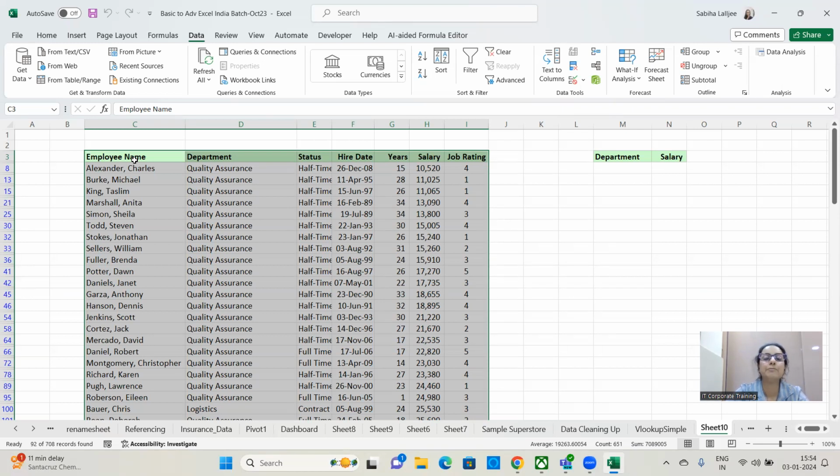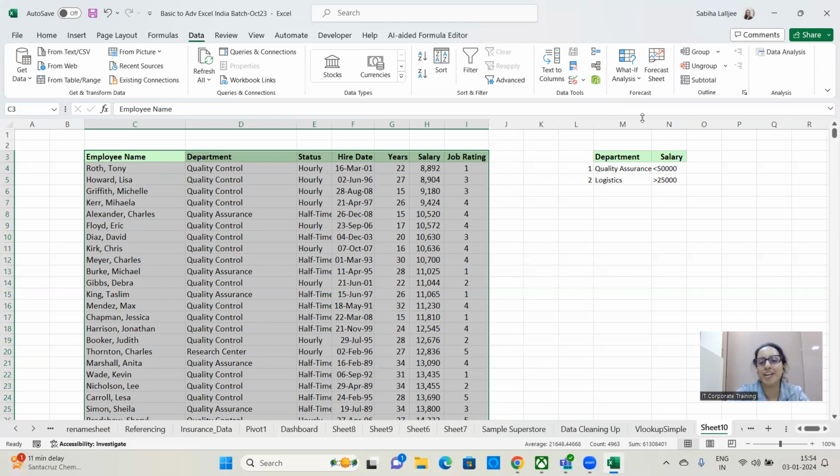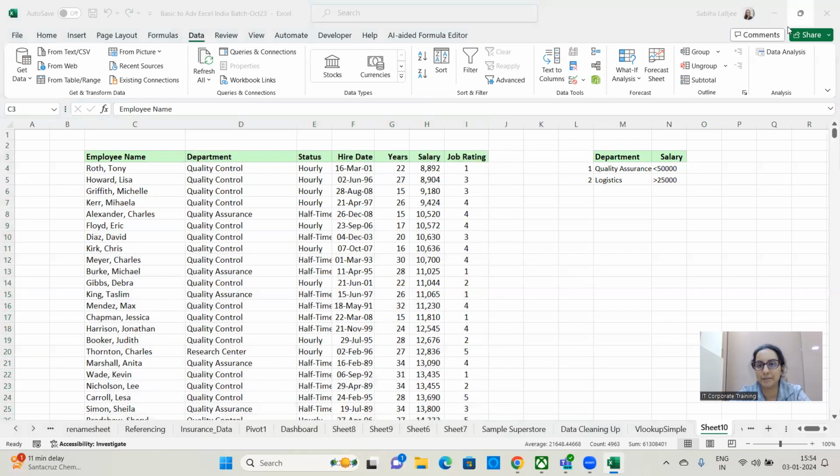And every time you run the macro, you clear it in order to clear, and you can change the criteria here and run the macro once. If you would like to assign the advanced filter macro to a button, you can do that as well. So you can add a button and you can assign the macro to a button as well. Please try this, everyone. First, try advanced filter. If you are comfortable with that, then go ahead with recording your action as a macro.